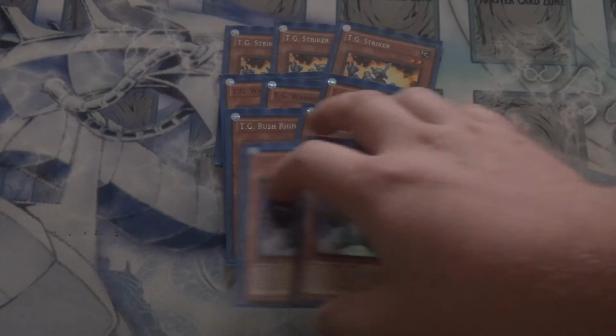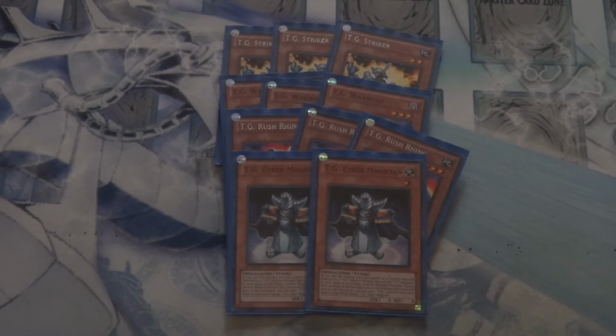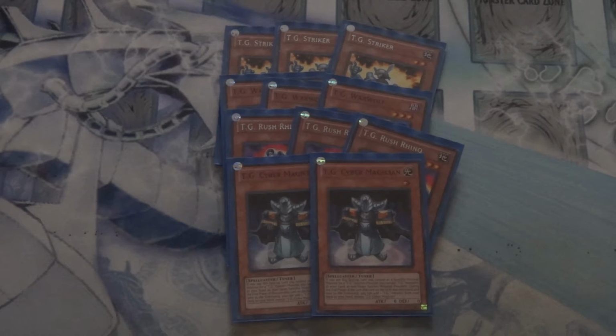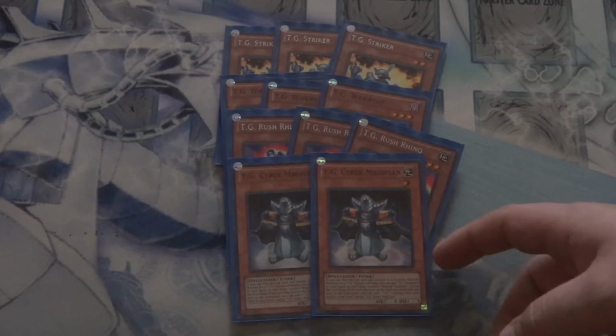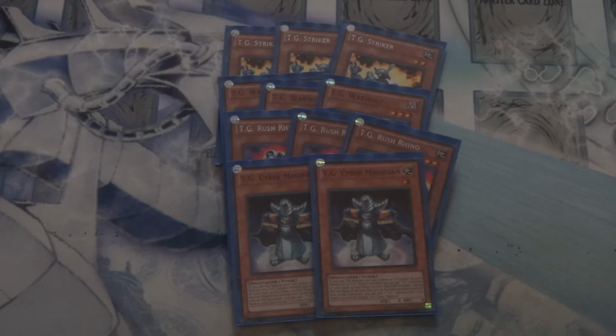And then just to add an interesting twist with this build, I also run double TG Cyber Magician. It creates an interesting new dynamic with the build, just like my old version, being a level 1 tuner itself, and the fact that it has its own search effect, just like all of the other TGs, as well as some evil combos that I will get to later on in the video. That's it for the TG engine.